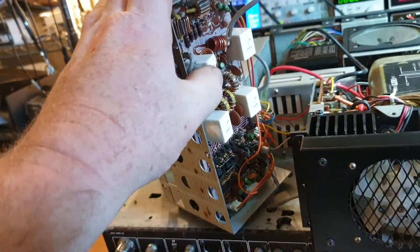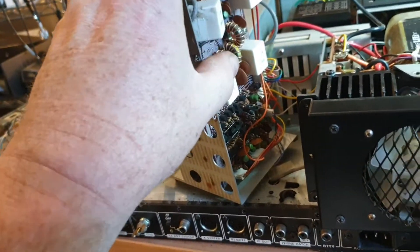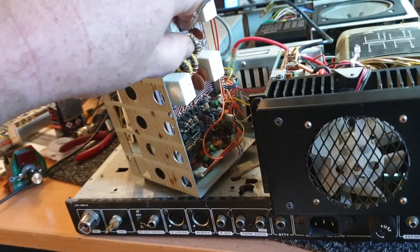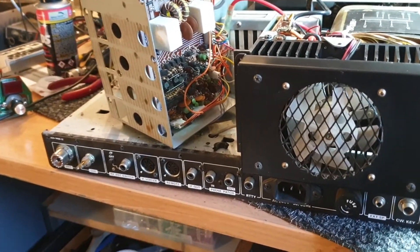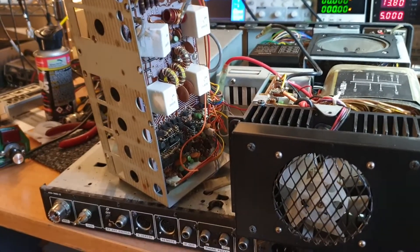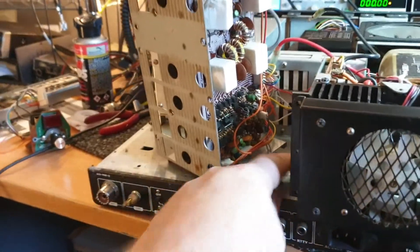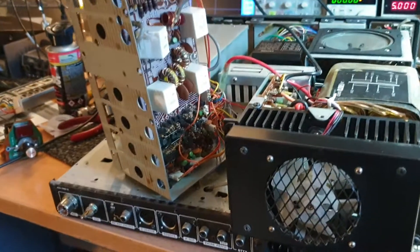I don't know what the heck's happened here — I've never seen this before. It just makes me think — one of the things I noticed when I went into this unit is every screw is stripped, every bit has all been out before. This is not knocking my mate, because he's probably bought it from somebody. But when you find bits of rubber inside, lots of things are telltales that people have been in here before — there's bits of plastic cut, just stuff everywhere.